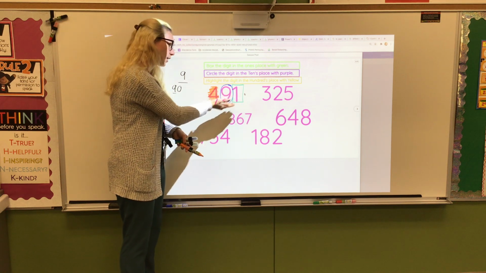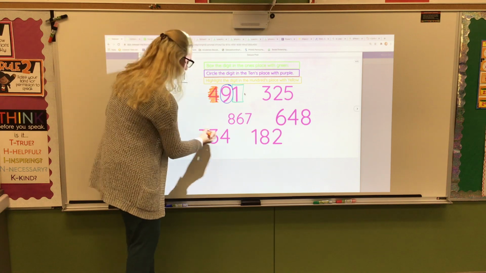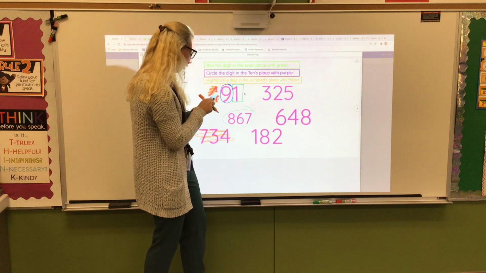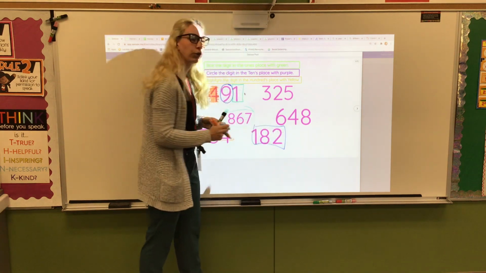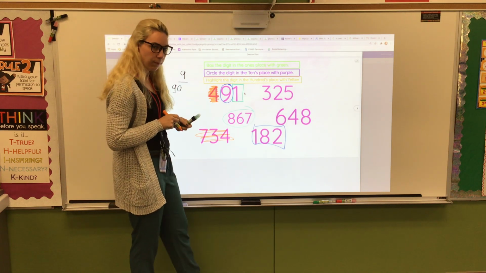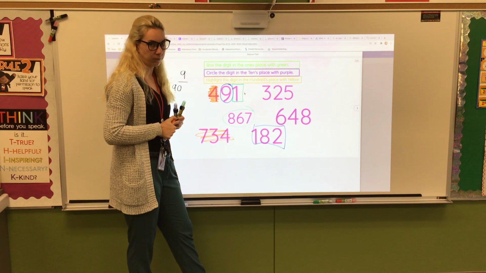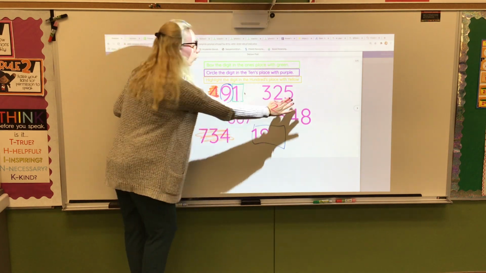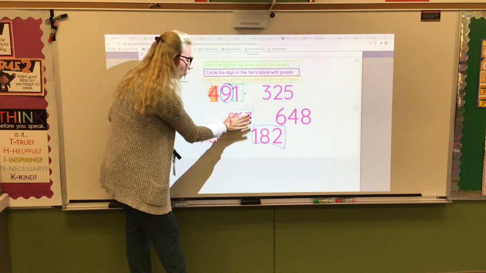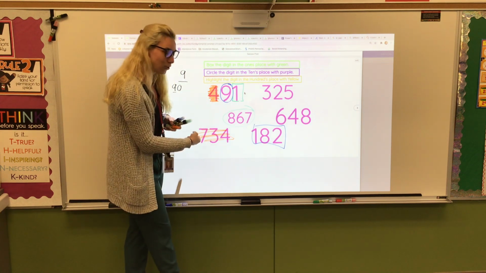Because each of these numbers has a ones, tens, and hundreds place value. It's important that I don't see this. Well, this is hundreds, and this is ones, and this is tens. No. In each and every one of these numbers, there's a ones place value, a tens place value, and a hundreds place value. Ones, tens, hundreds. So if you're watching the video, you just got all the answers.